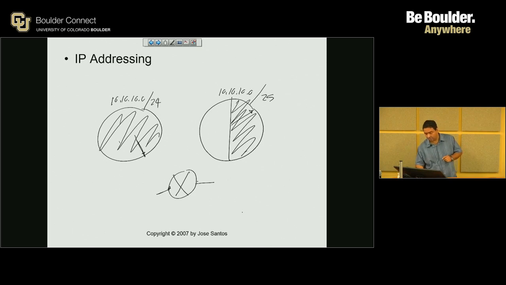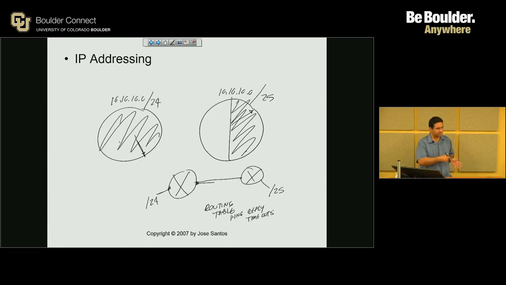But there's always the case when you configure the slash 25 here and the slash 24 here. In that case, you're not going to get a warning. Nothing is going to fix it for you. How are you going to know that you have overlapping information? The routing table. Sometimes when you ping, you get replies, and sometimes you get a timeout. Because you get lucky, you actually hit the slash 25, but if you're not lucky, you don't hit the slash 24. And on that slash 24, half of the IP addresses exist, and on the slash 25, they don't exist. So you have to be careful, because if you mess up your IP address, there's going to be an effect, either directly connected or in networks that are learned from other routers themselves.